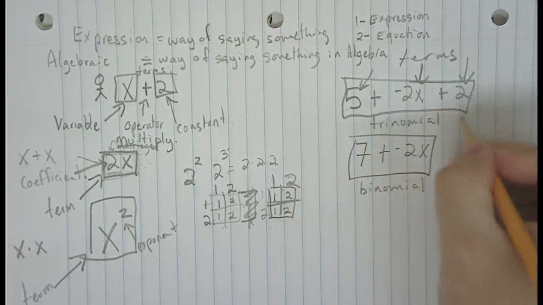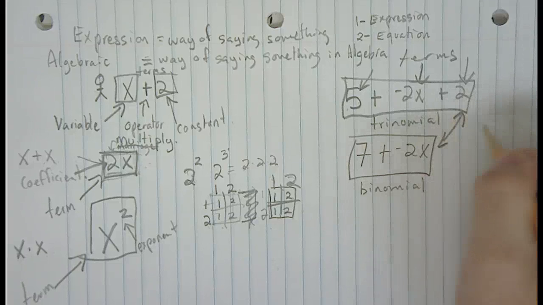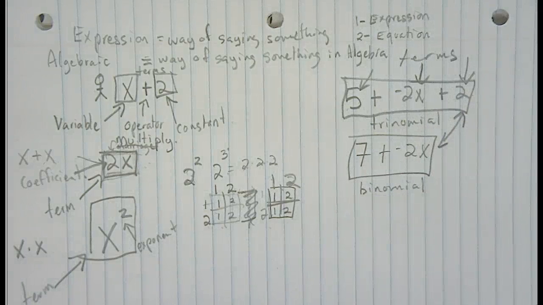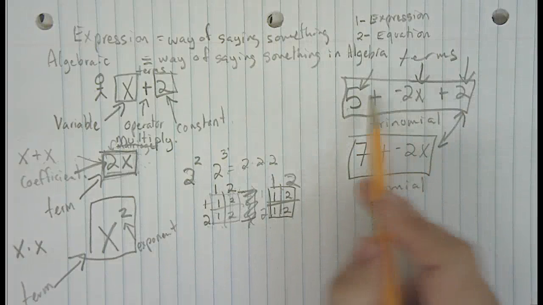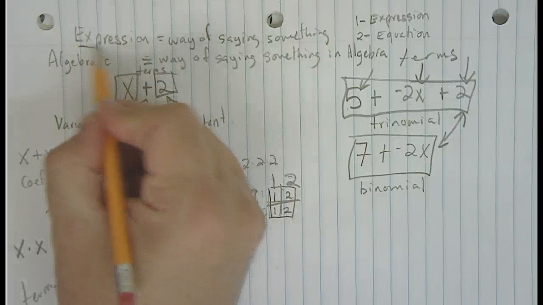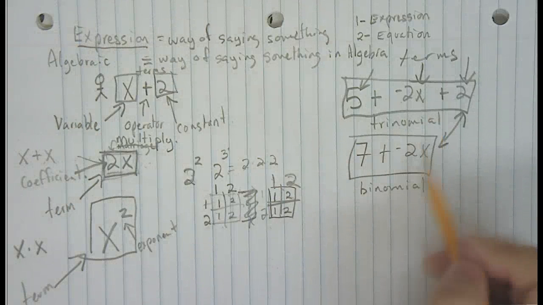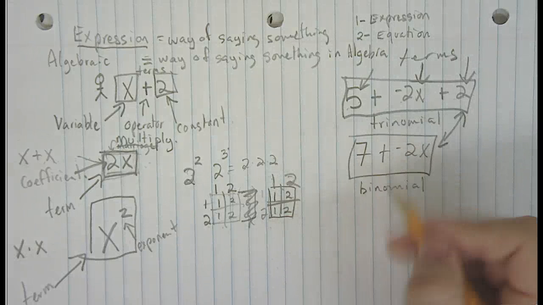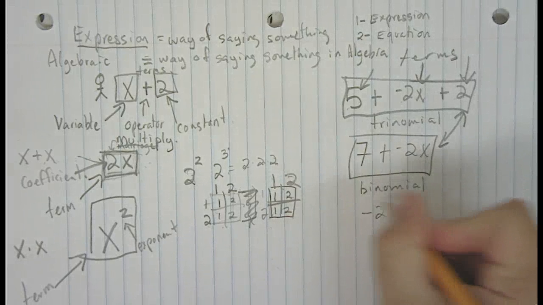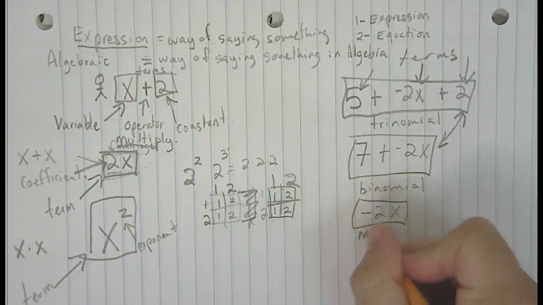But the important thing is that we understand that these 2 terms are exactly the same quantity. They're just a different form. And this is what's really important about algebra. We can have the same values, the same quantities expressed in different ways. There's freedom of expression in algebra. You can express things in different ways, okay? So that's an important thing to figure out here. And if I had only a single term, if I took away the 7 here, I only had negative 2x, that would be called a monomial.